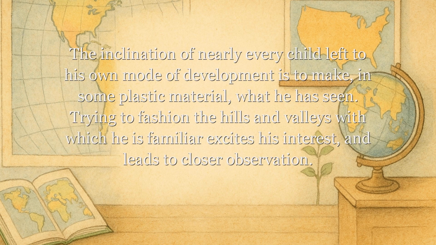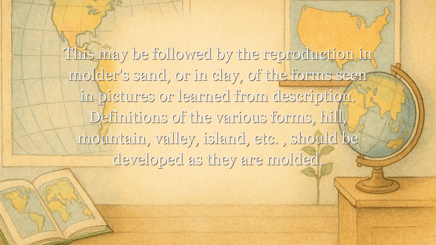The inclination of nearly every child left to his own mode of development is to make, in some plastic material, what he has seen. Trying to fashion the hills and valleys with which he is familiar excites his interest and leads to closer observation. This may be followed by the reproduction in molder's sand, or in clay, of the form seen in pictures or learned from description.